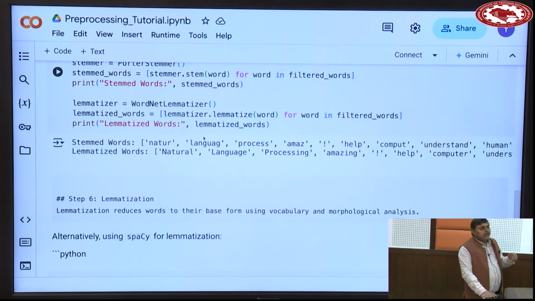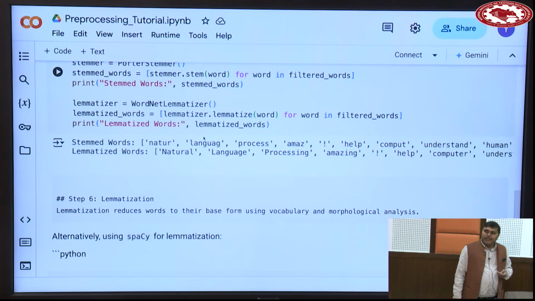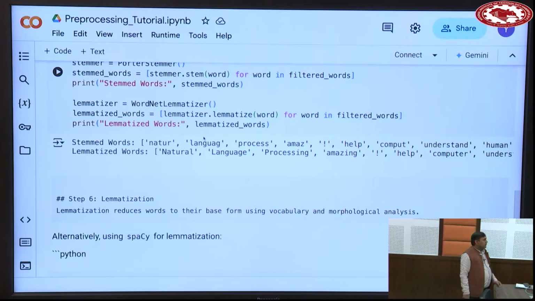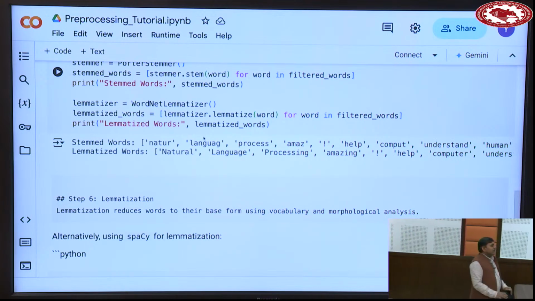Later on we will discuss semantics, where sometimes we need semantics, so it depends. Whether we should remove or not, because they might have a different semantic or a different translation. In translation we do not perform stemming or lemmatization, because we have to preserve the grammar and the structure.